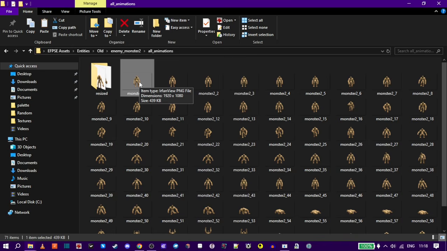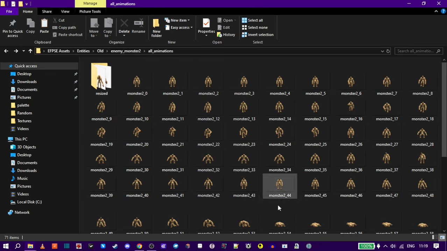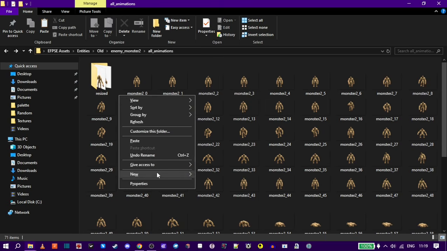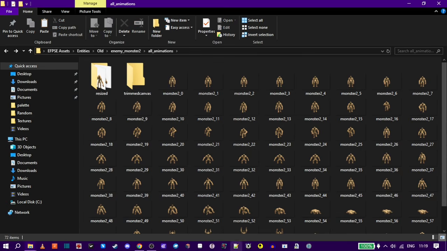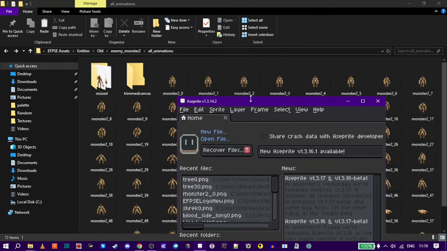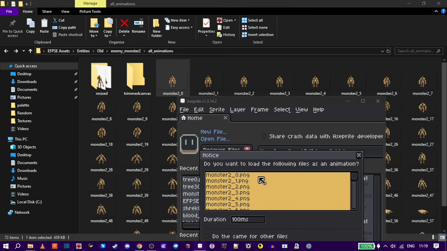So now these images are 1920 by 1080. So pretty high quality. So you could go ahead and just process these in the program now. But if you want to maybe trim the canvas smaller first, I'll show you a way to do that quickly. Make a new folder called Trimmed Canvas. Then I'll go to my other favorite program, Sprite. I'll drag this first one in and load the rest.